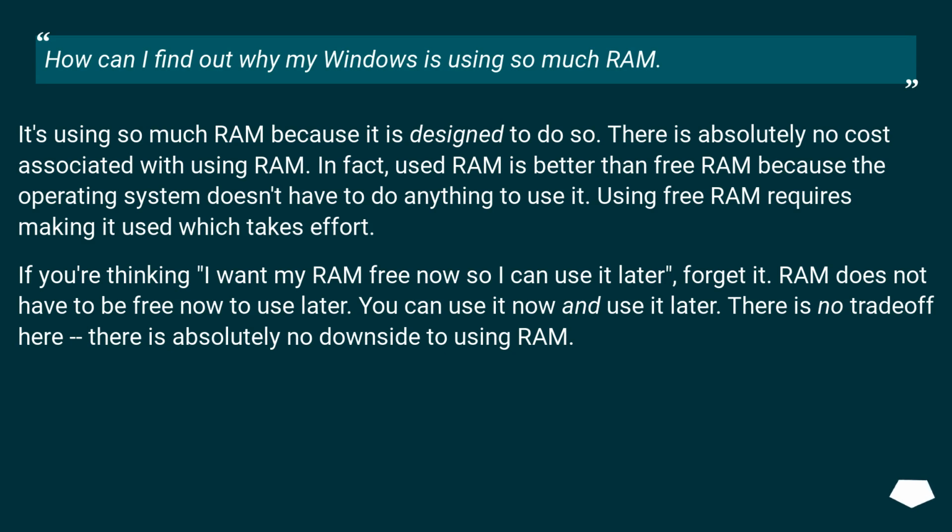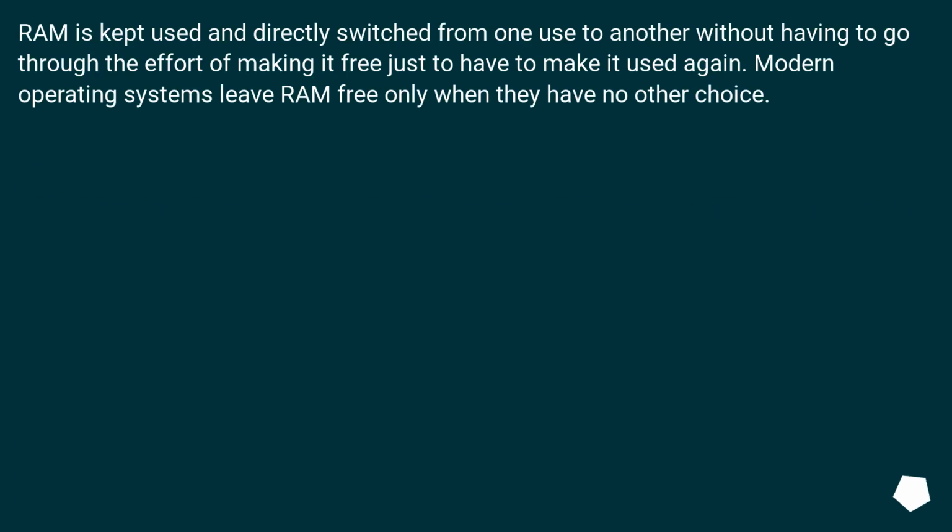If you're thinking, I want my RAM free now so I can use it later, forget it. RAM does not have to be free now to use later. You can use it now and use it later. There is no trade-off here, there is absolutely no downside to using RAM. RAM is kept to use and directly switched from one use to another without having to go through the effort of making it free just to have to make it used again. Modern operating systems leave RAM free only when they have no other choice.